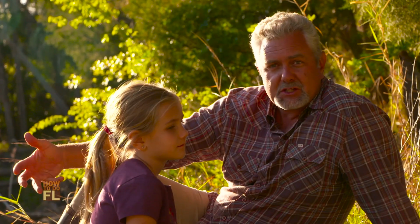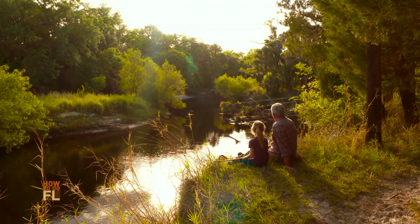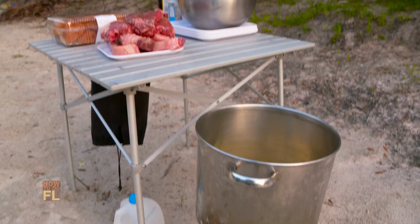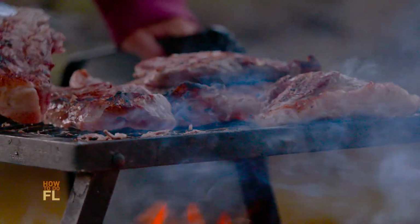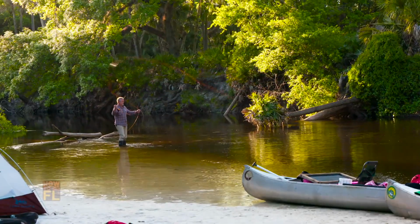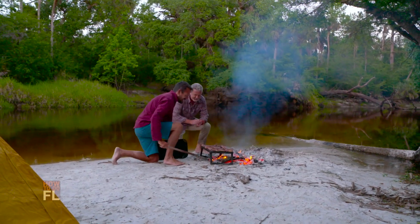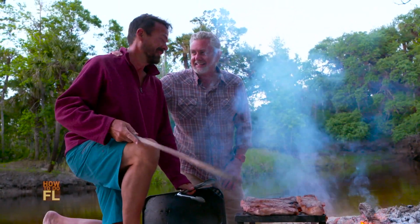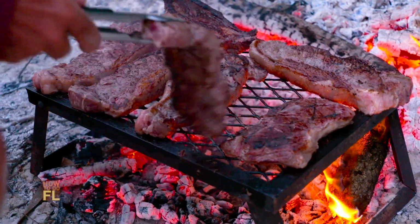We are just out kind of exploring, and we found this amazing place to sit here and watch the sun go down. Meanwhile, our guide has gotten our camp squared away. While Kendall indulges her passion for drawing, he dives into dinner preparation. And me, well, I'm doing what I love to do. And you do it up right, man. This is amazing. Thank you, sir. I tell you what, I need some protein after that trip today, buddy. Well, 2 of those are for you. What we did, about 8 miles. 8 miles, 30 minutes from downtown Orlando, and we have the whole river to ourselves.